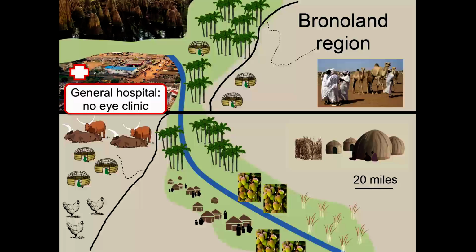So it's a very varied region, and the infrastructure is not brilliant. There are a few roads and a few minor tracks. The capital city is up here, located on this main highway and on a river, a very typical location for the regional capital. And there is a general hospital, but there's no eye clinic. So I hope you're there in the hospital.